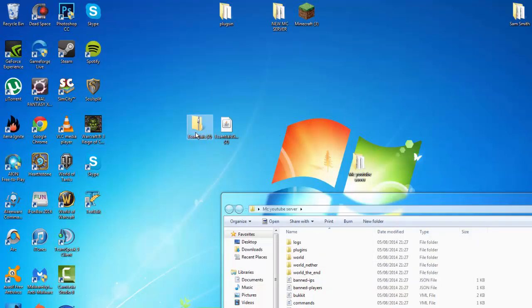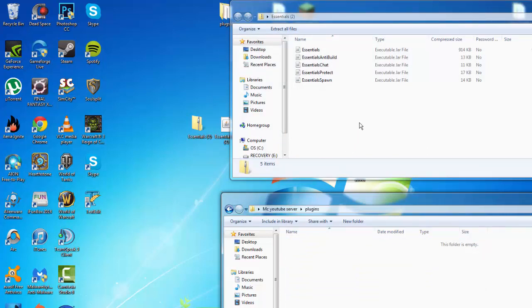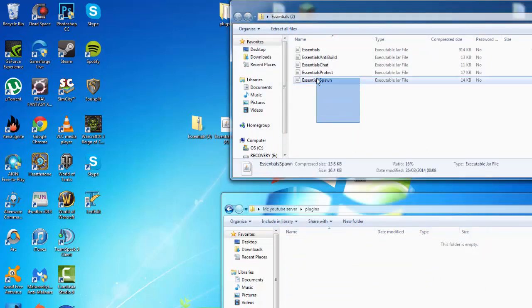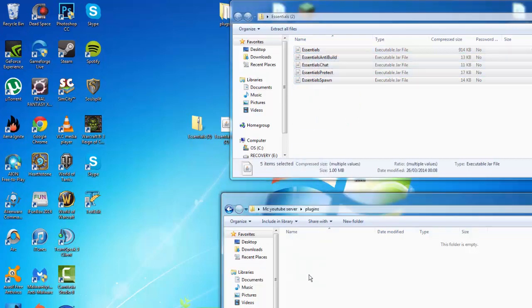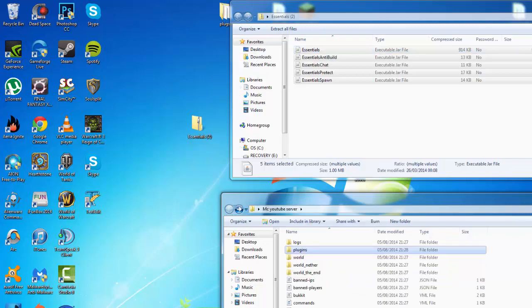And now you need zip or WinRAR to open this folder, by the way. And you want to go into your plugins folder on your Minecraft server, and you only need 2 of these, but you might as well stick them all in. And then your GroupManager, you want to stick that in as well. It's very important because that's what we're going to be using to edit stuff on our server, like names and colours, etc.